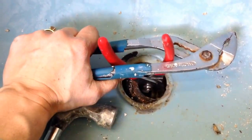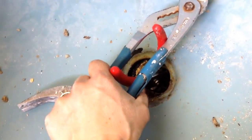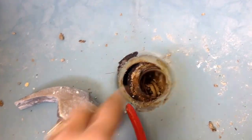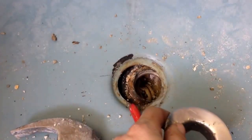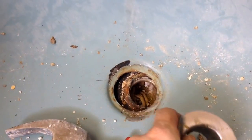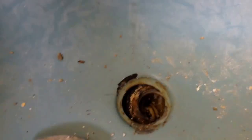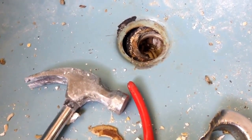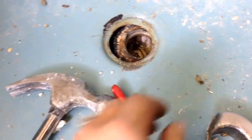You take a bigger pair of pliers over the first and it anchors up against those two little cross bars. Then you twist and twist — it's very hard — and you're supposed to go slowly so you don't break the drain. I tried this for what seemed like an hour, getting extremely frustrated. Every once in a while I'd spray some WD-40 around, but it didn't seem to work. I walked away and thought, what am I going to try now?